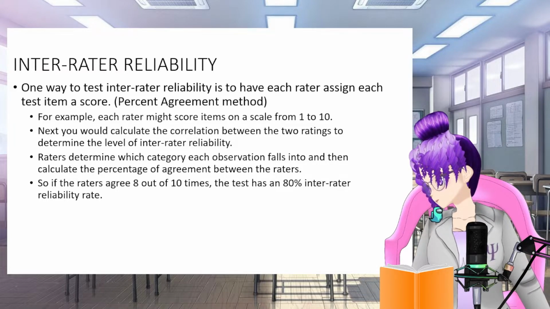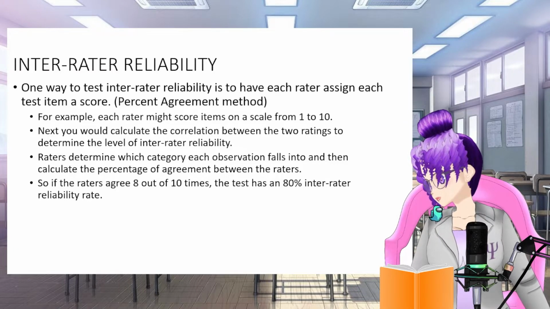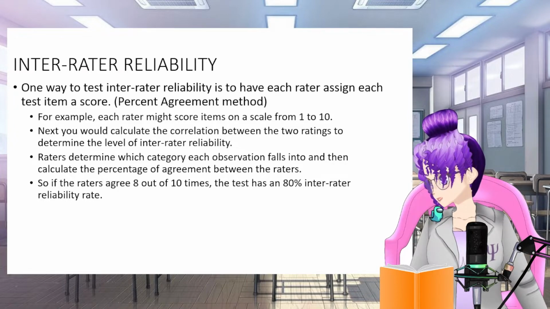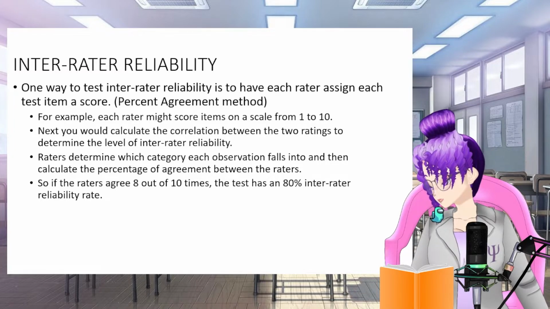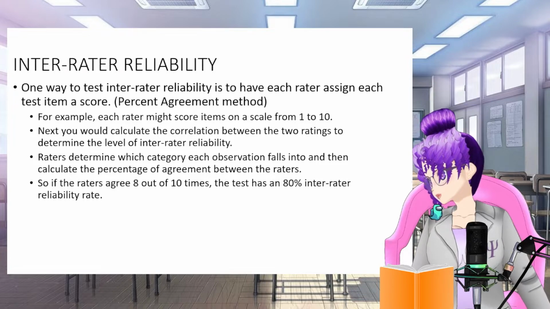Percent agreement is easy to calculate and interpret, but it can lead to erroneous conclusions because it does not take into account the level of agreement that would have occurred by chance alone. This is a particular problem for behavioral observation scales that require raters to record the frequency of a specific behavior. In this situation, the degree of chance agreement is high whenever the behavior has a high rate of occurrence, and percent agreement will provide an inflated estimate of the measure of reliability.